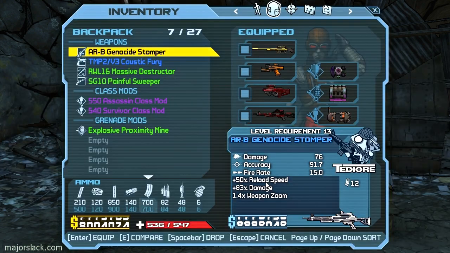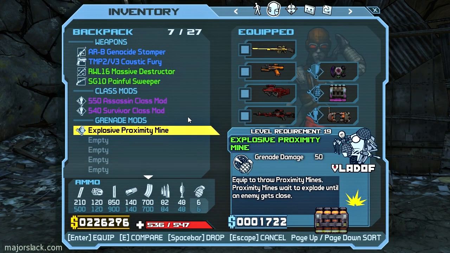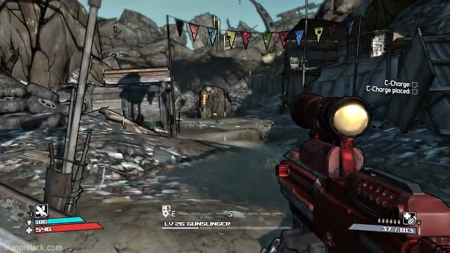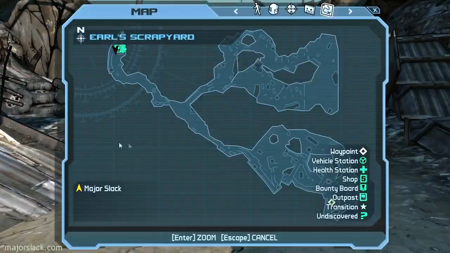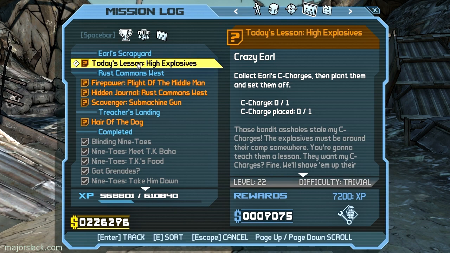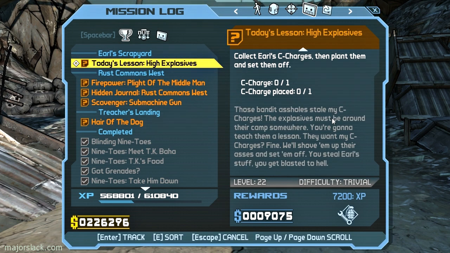All right, make sure your inventory is nice and empty because we're going to be looting seven, count them, seven chests on this run. We're going down into the south end of Earl's Scrapyard, taking care of this mission here. This is mandatory. It's a plot mission. Crazy Earl has required us to collect the C-charge and place the explosive and blow these bandits up.